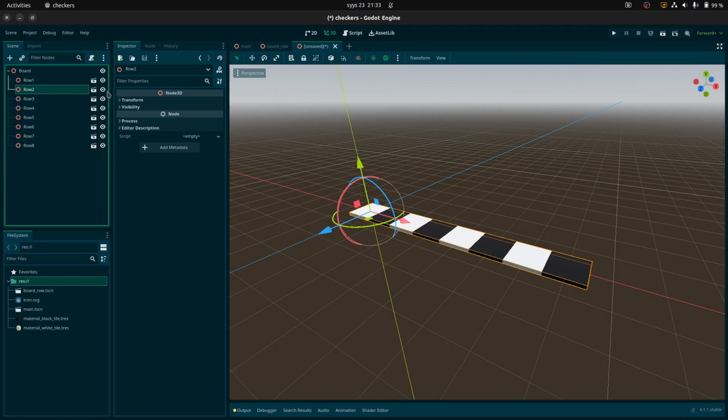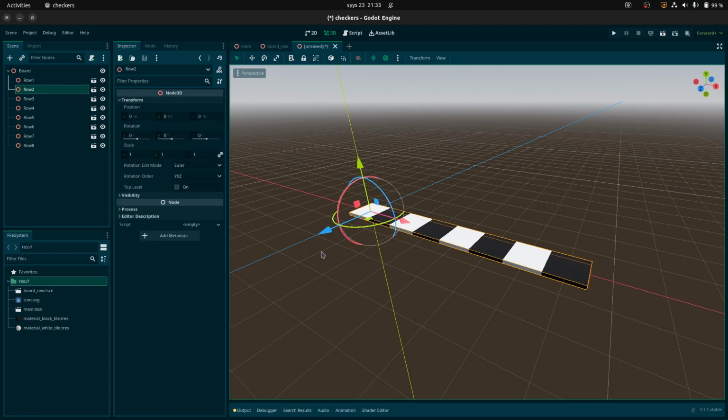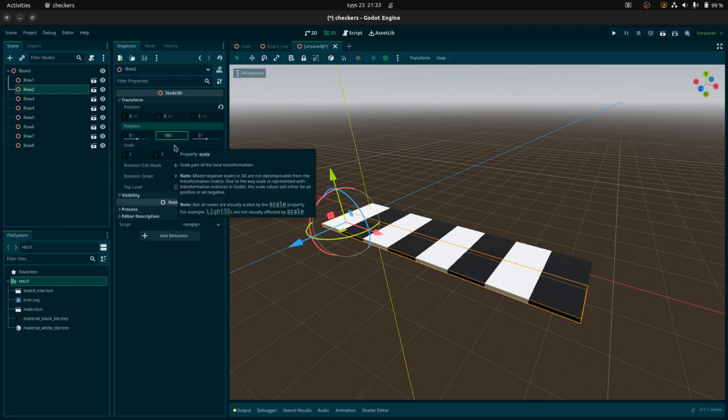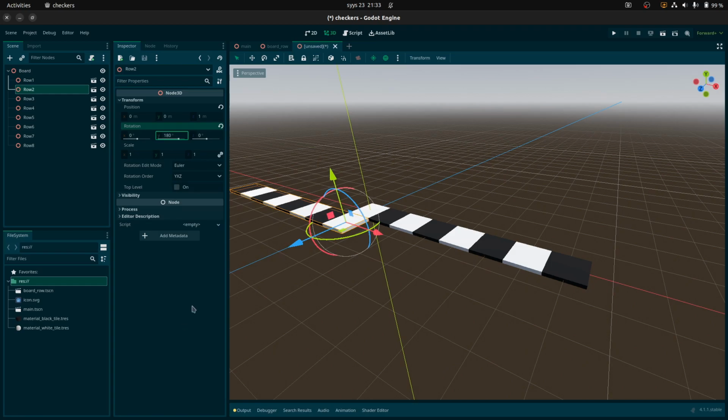Now I'm going to select row 2, and along the Z-axis, I want to move it by 1 meter. So let's check that, and 1, good. And now I want to flip this around. So I'm going to rotate it 180 degrees. And now it rotates the entire instance, the entire scene, not those separate tiles. So now black is first and white is last.